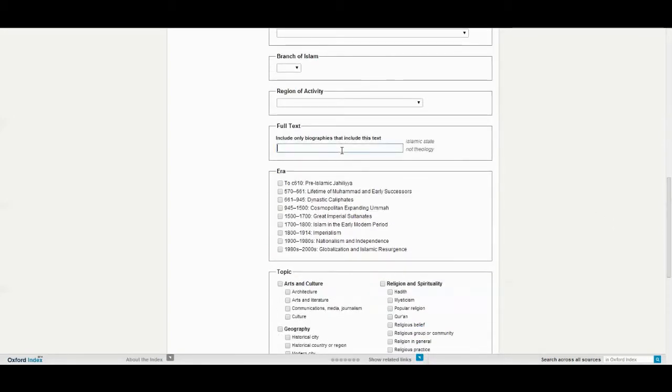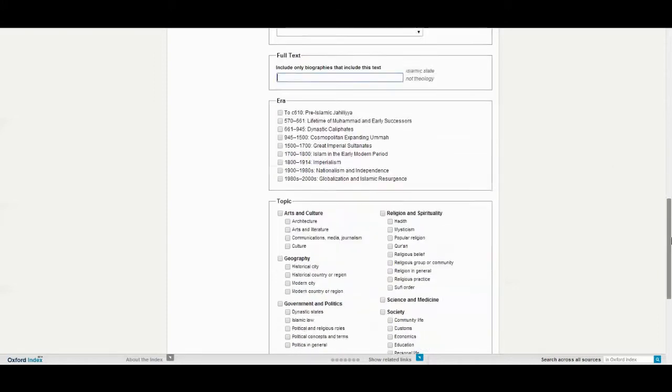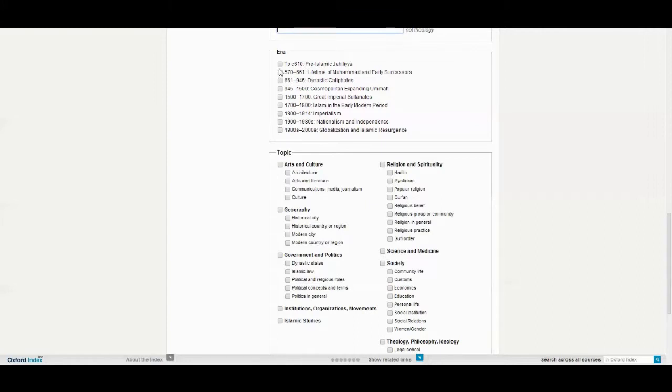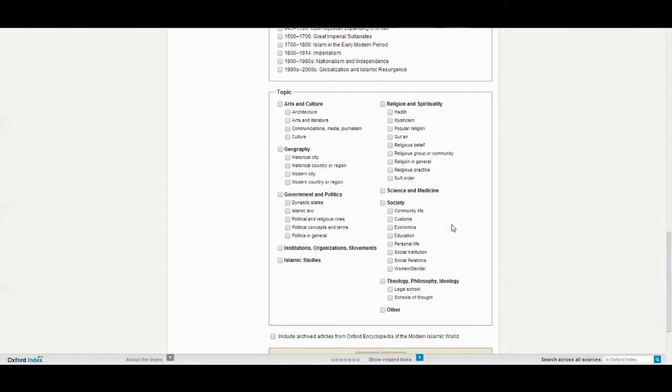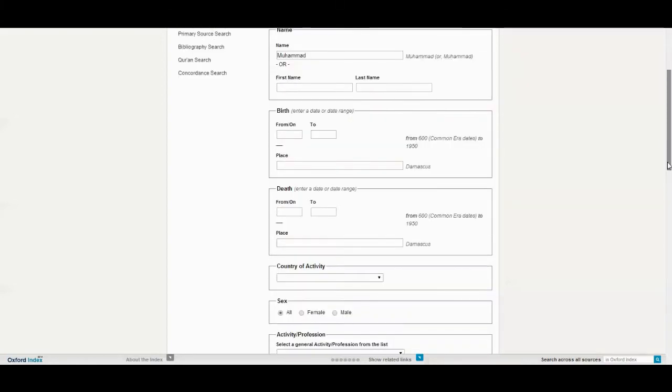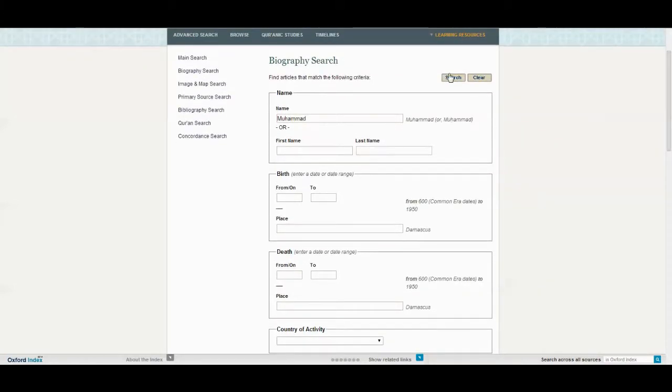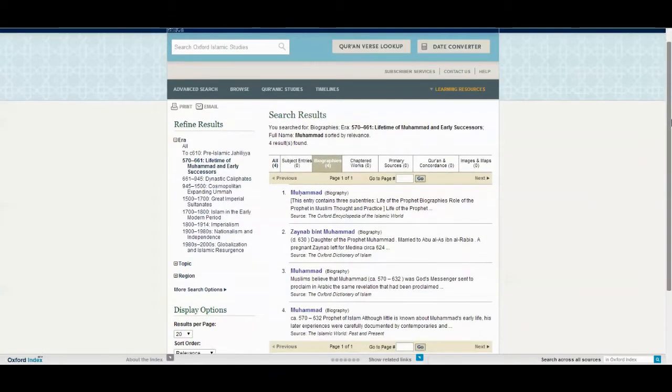You can also include full text to search, and you can also decide which eras you want to search. Lastly, you can choose which topics you want the entries to deal with. And these are the results.